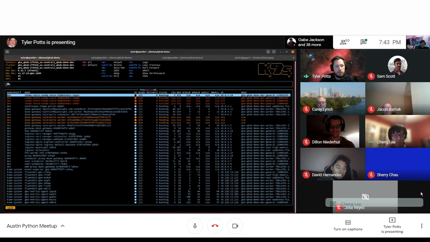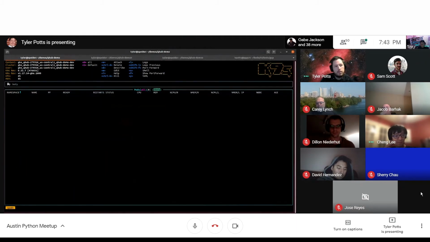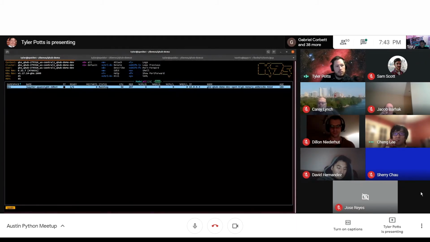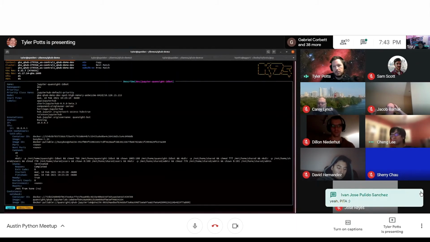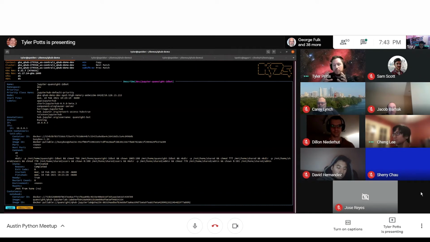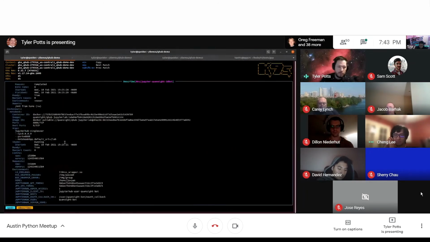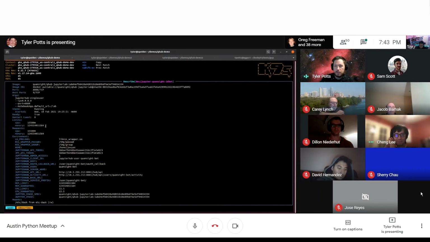If I go here and look at our bot and describe this pod, these are Docker images, which are containers, and they are being managed by Kubernetes, which is a container orchestration system. Kubernetes is managing this container and specifically telling it how much access to resources it has.